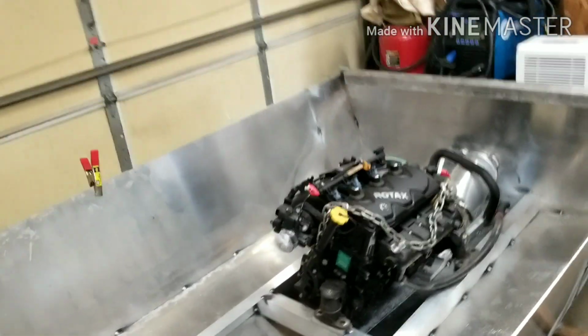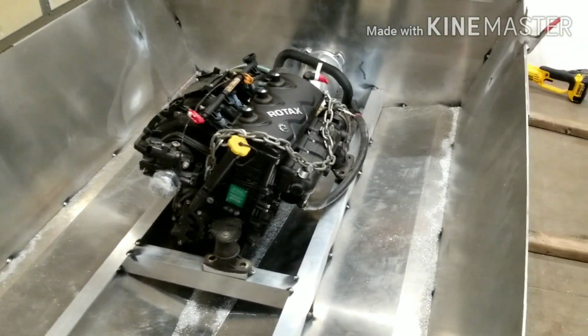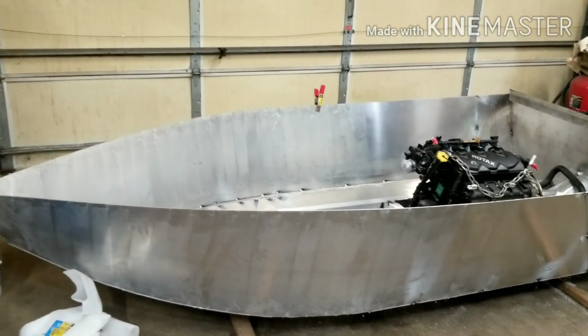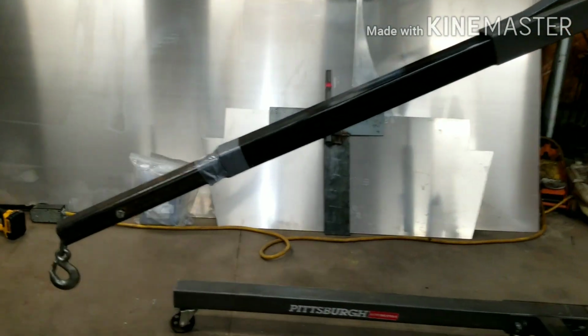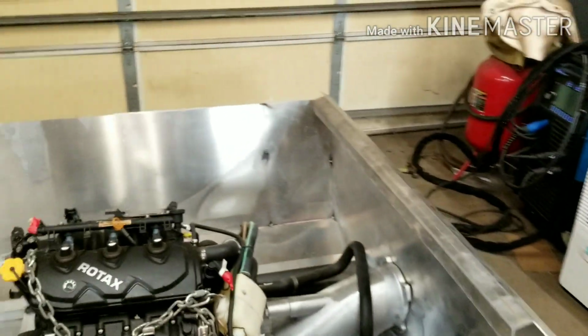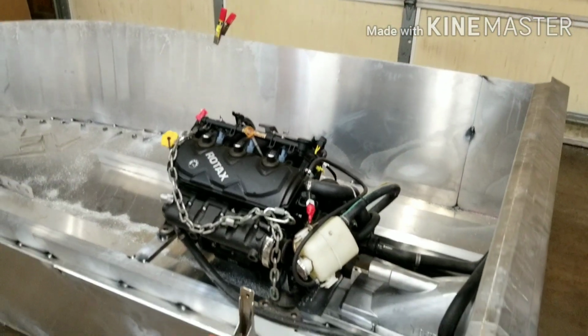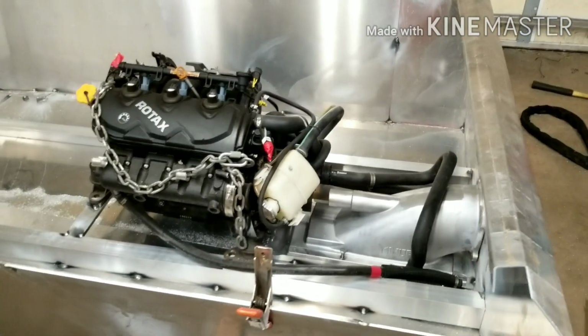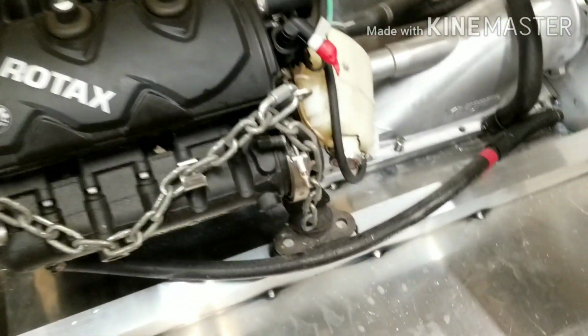Well, there we have it, YouTube. The first look at the 155 horse inside the 10-foot boat. Went pretty good. The good old extension has never failed by duct tape. Don't try that at home, kids. It's looking pretty sweet. So now, let's check a couple things out. So for one, we nailed every motor mount, so that's good. They will all bolt in.